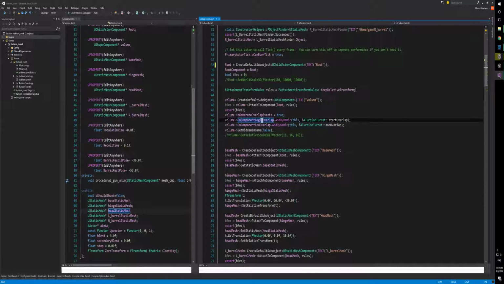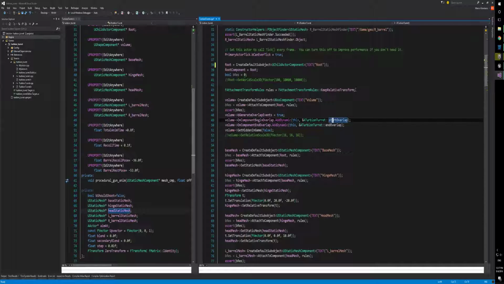Basically, we set this function to be called every time on component begin overlap and on component end overlap. So let me rephrase that better. On component begin overlap, when something gets in, we are saying, please call this function for me, which is StartOverlap, a callback. Same goes for when it goes out, the EndOverlap.